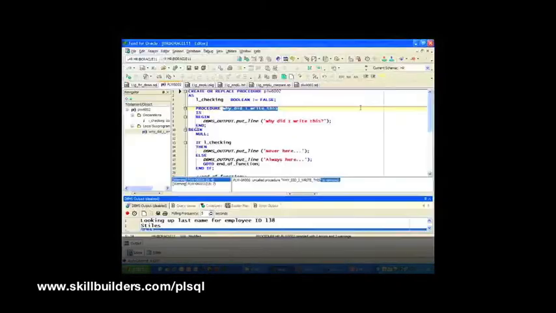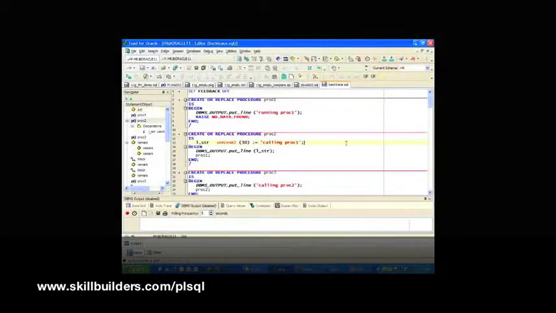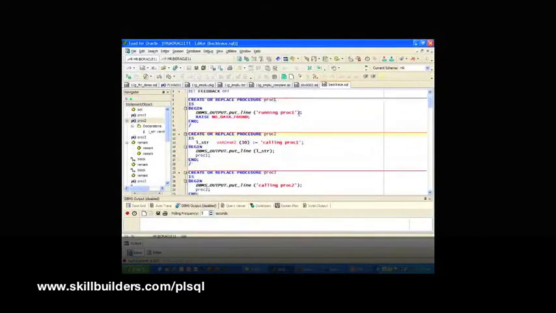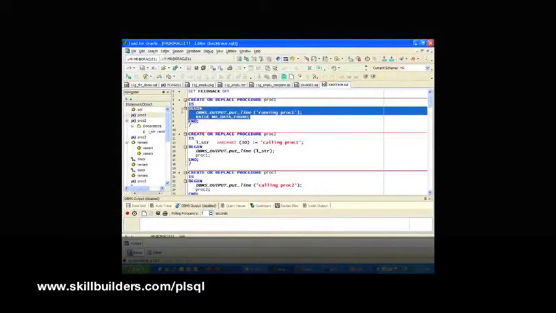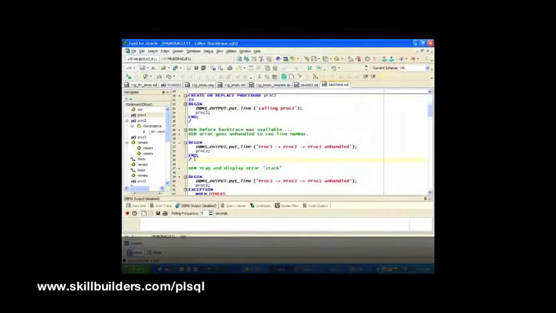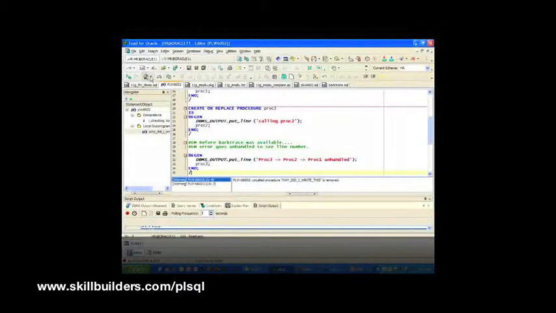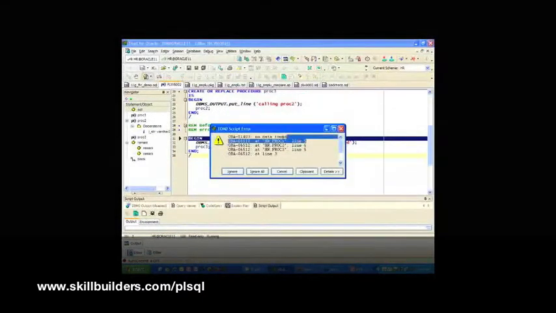So let's take a look. First of all, just to prove my point that you can't get the error information if you handle it, I'm going to create this stack of calls: 3 calls 2, calls 1, raises an exception. If I let this exception go unhandled, which is what we'll do first, then we do see the trace back to the line number on which the error occurred. That's what you see here. This is something you'll see in SQL*Plus and Toad, et cetera. This is information that's been available through the OCI or C code layer forever.